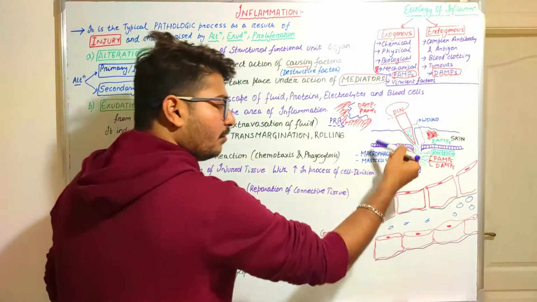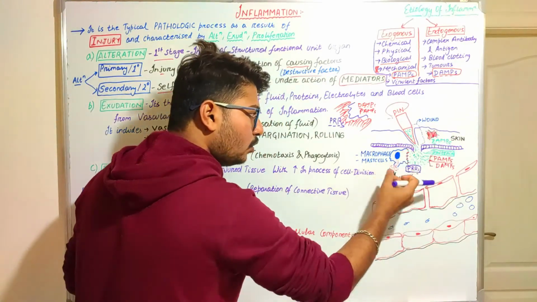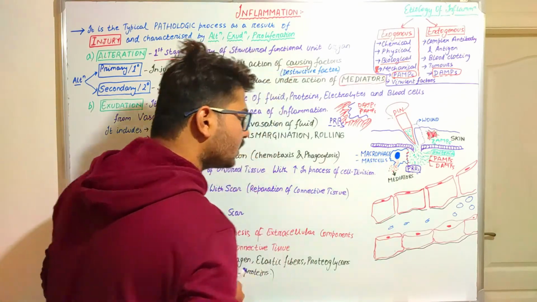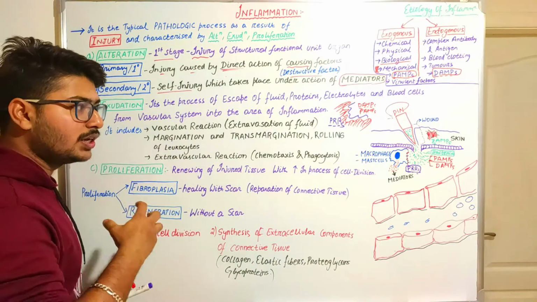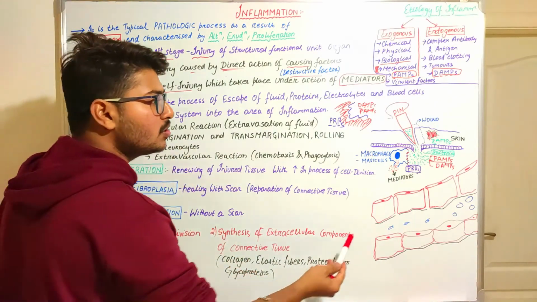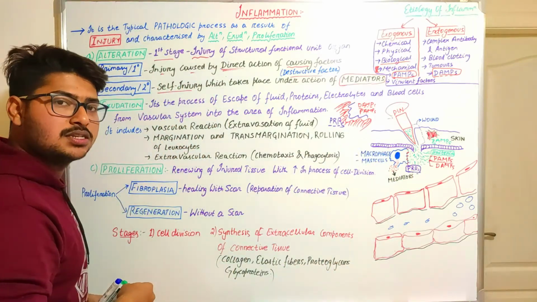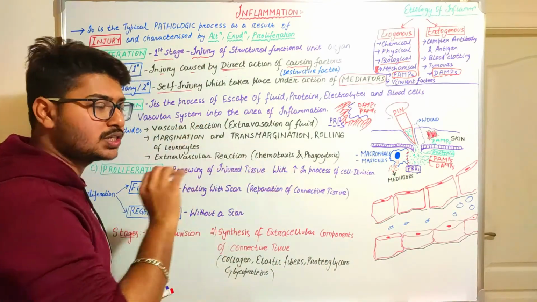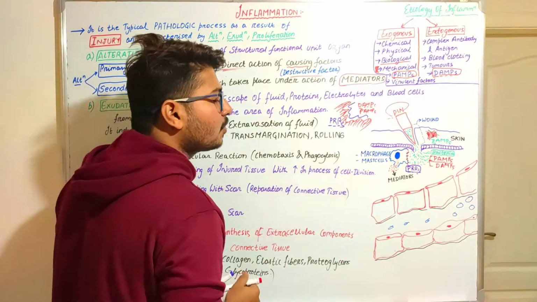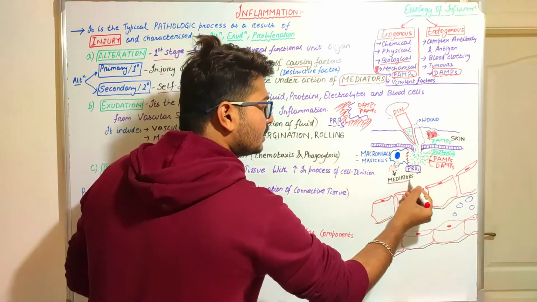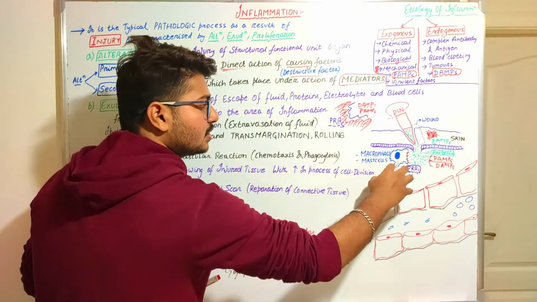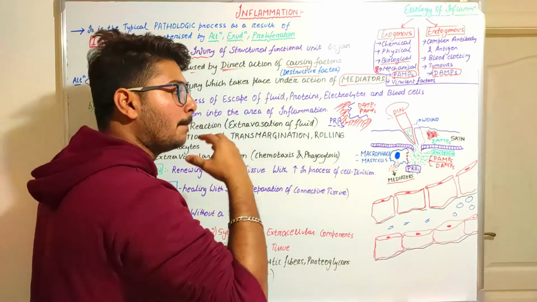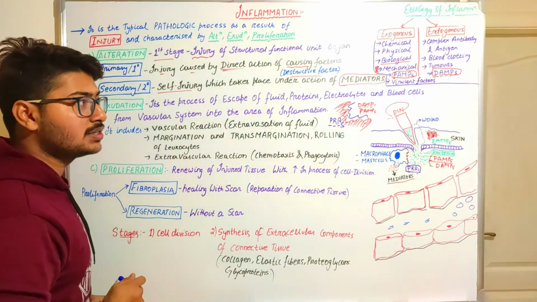After this, when the PAMs and DAMs attach to the surface of phagocytic cells like macrophages and mast cells, the degranulation process occurs. What do we mean by degranulation? The granules inside the mast cells fuse with the cell membrane and produce certain mediators. These mediators cause certain changes in the area of inflammation, the site of injury.